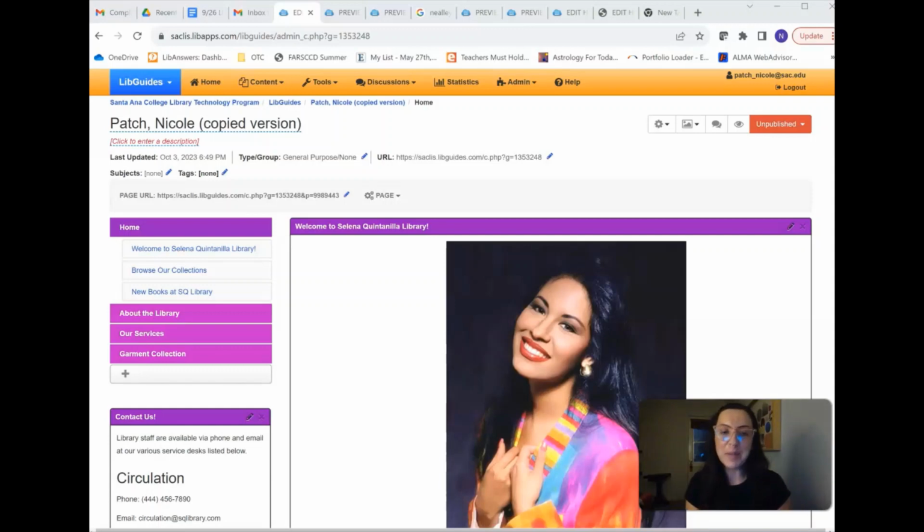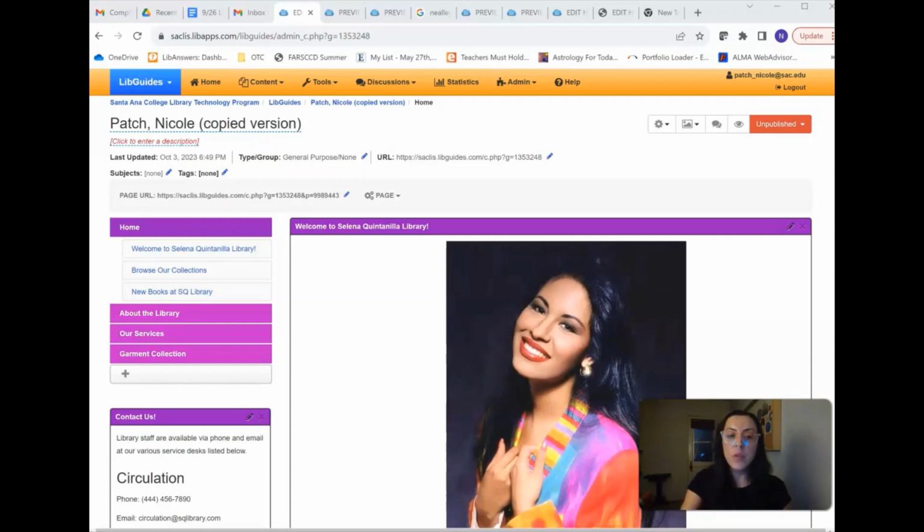Okay, so that may seem to be pretty easy, right? All done, but not exactly, and especially not for the LibGuide setup assignment. The purpose of the LibGuide setup assignment is to ensure that all students in the class have the building blocks for what they need to really start developing their own LibGuide. So using the existing content that I have on this guide would not meet the requirements of that assignment or the final. So what we would need to do in the case of using a copied LibGuide is go back and do a bunch of cleanup, okay?